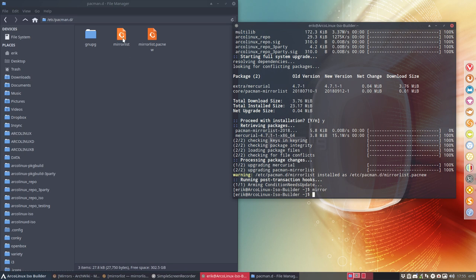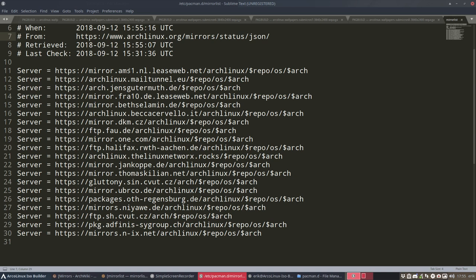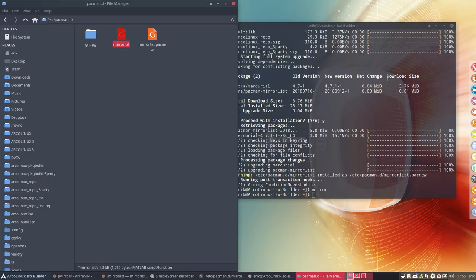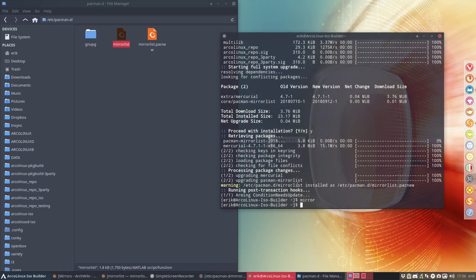So now we have a newer mirror list from 2018, 09, 12, correct, 15:55, which is a different hour set, because here in Belgium it's 17:55. But you get the drift. It seems that Holland is near. No idea where this is. This is Germany, Czechoslovakia, Italy, Germany again, Czechoslovakia, German. So these are the servers that for me and my location are the best for the moment. They will change. So all right, so now you know a little bit more about Pacman and its mirror list. All right, cheers.